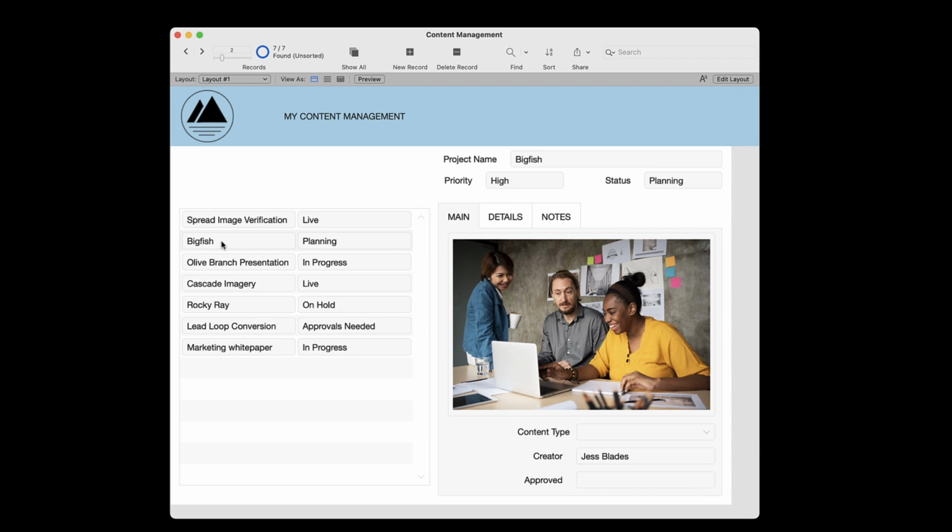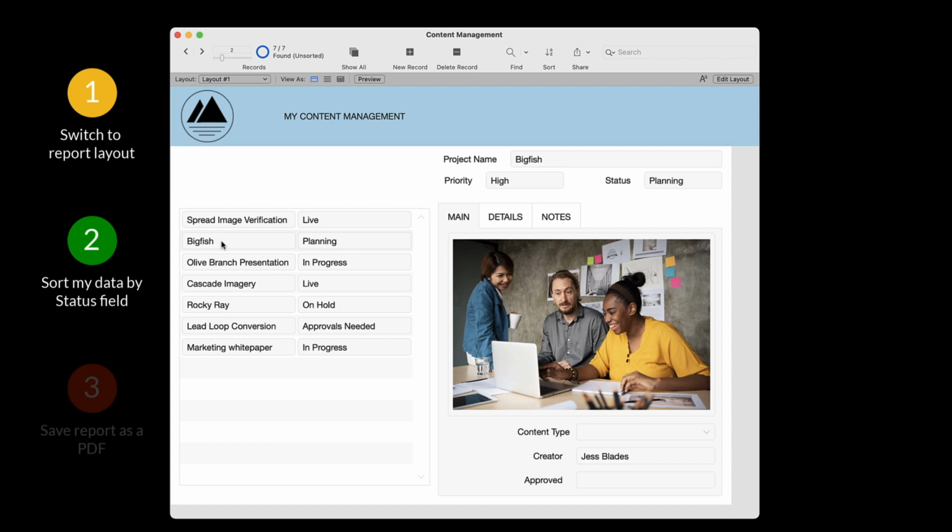This is a perfect application for a script because it involves doing the same steps in the same order every time you want to run the report. Sure, in this pretty simple example, you could do all of these steps manually, but why would you want to if you can have FileMaker Pro do it for you? And you know what? In my description of what I wanted to do, I pretty much just wrote the script. I want to switch to a layout, prepare the report by sorting, and then save the report to PDF. Those are 3 steps I need the script to perform.